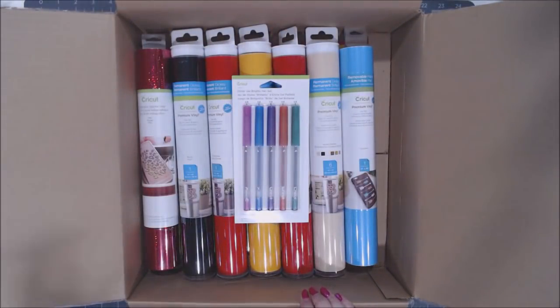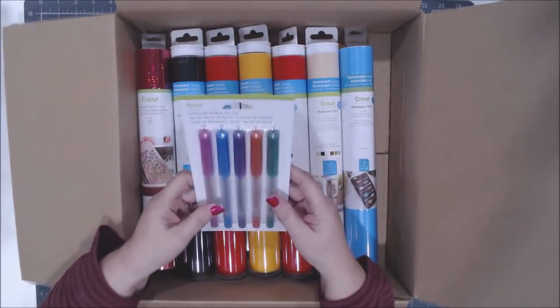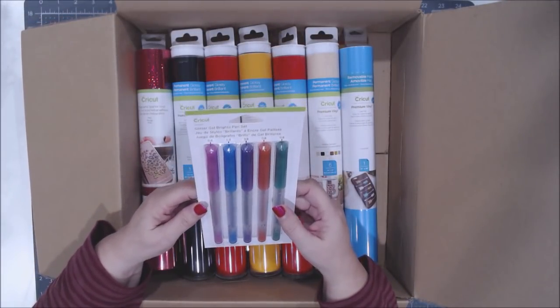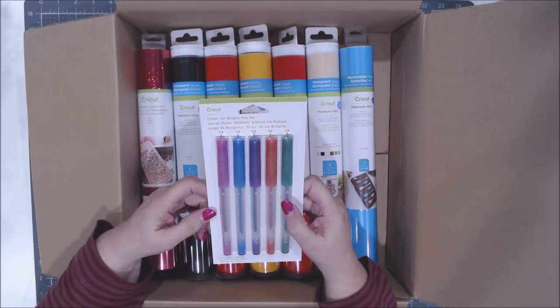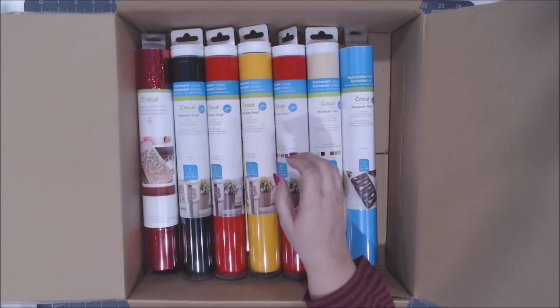All right. Oh my gosh. Wow. It's got a ton of stuff in here. Let's go through it real quick. The Cricut Glitter Gel Bright Pen Set. These write so pretty. Think of glitter, think of the gel pens. They flow really great. You can use them with the Cricut Explore machines and the Cricut Maker machines. They're so pretty, guys.